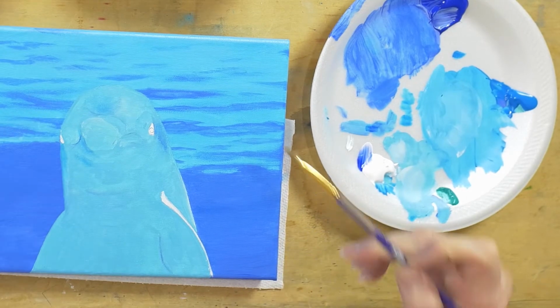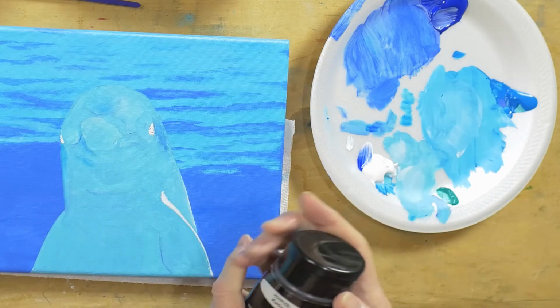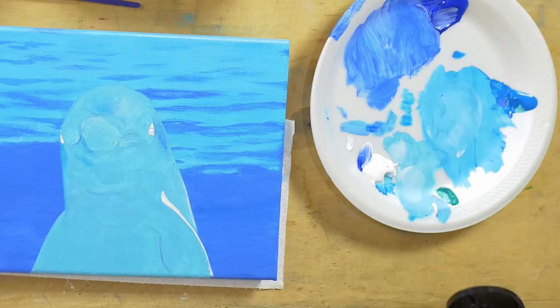Okay, well, let's start in with our darks, and you are gonna need, oh, I grabbed the wrong one. You're gonna need a little bit of black, or if you have indigo, which is a deep, deep dark blue, then you can grab that. And because we're using blue in our painting, we don't want to use Mars Black. Mars Black is warm, so use Ivory Black. If you only have Mars Black, that's okay. Just add a little bit of blue to it. It'll be fine.